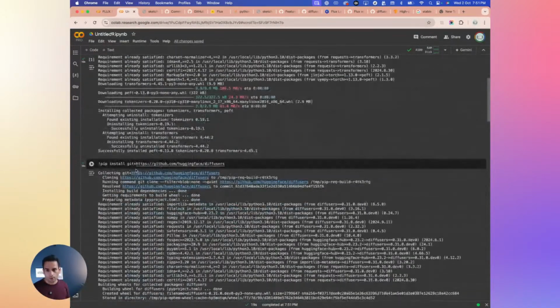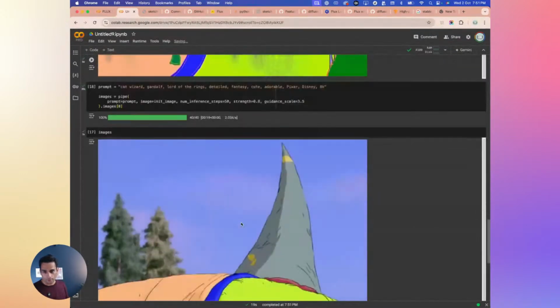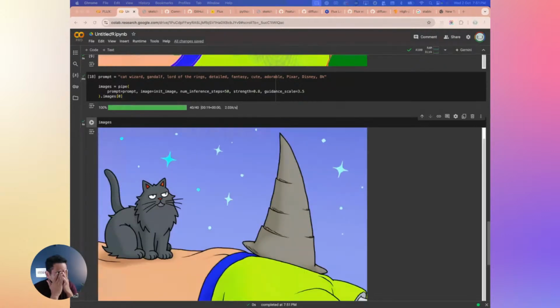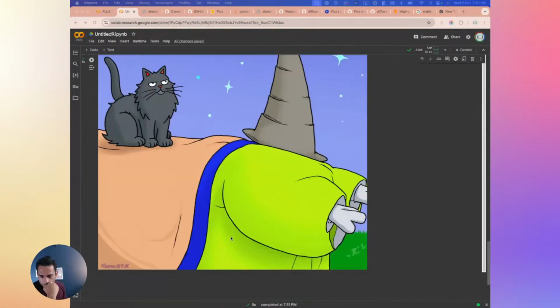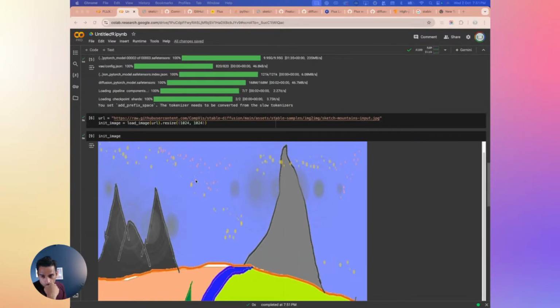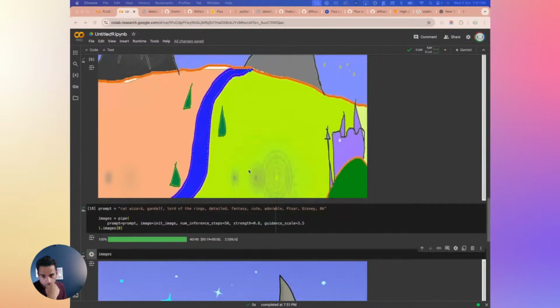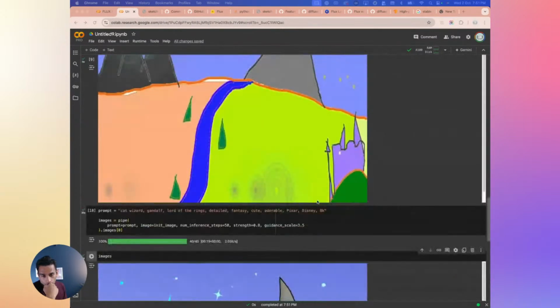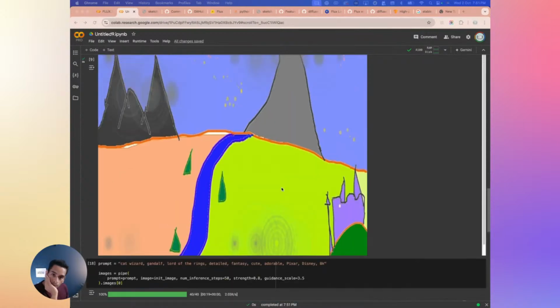Use the git command to install diffusers and you will be able to use the image to image pipeline. It's very exciting to see the image to image pipeline on Flux. I have seen people use a lot of it. There you go. Not bad, not bad. The model is doing its best to deal with this visual inconsistency between the image that we are seeing and the output. So, what are we going to do?